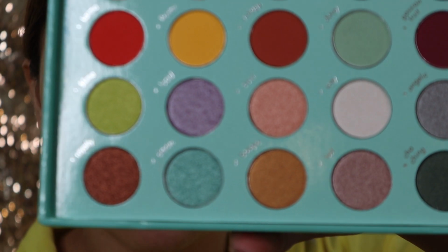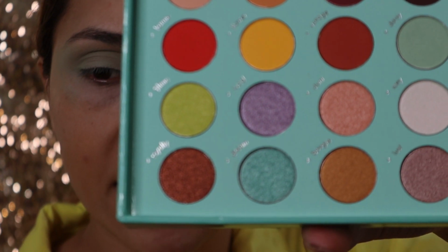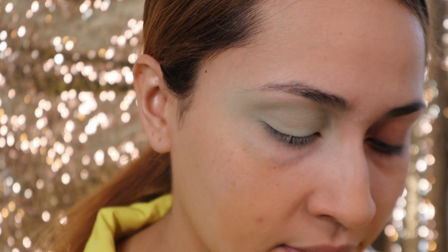So now we're gonna tap into the color Dream right here. And what I'm gonna do is take more of a tapered looking brush like this and then just spread it all over the eyelids. So I'm just gonna go ahead and lightly tap into that.